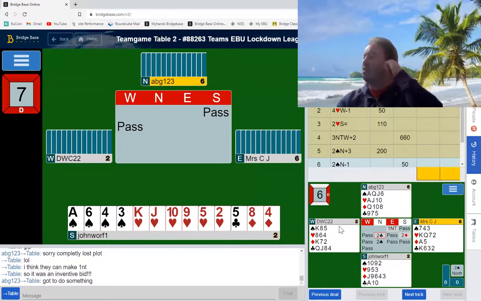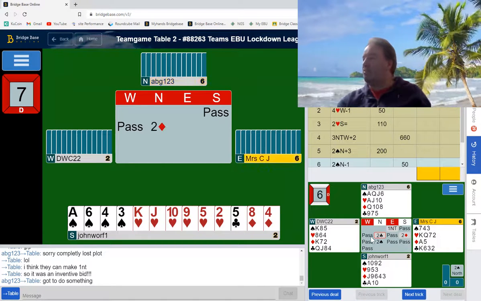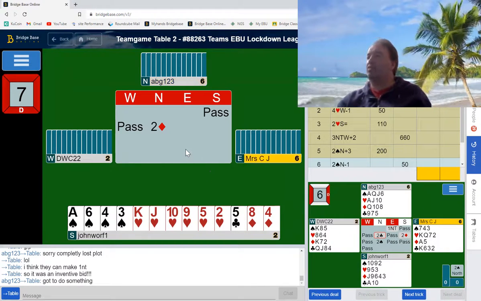Yeah, so against the diamond lead, they just duck it, continue diamonds, and I can't get in. Oh, no, I can actually. I've got the ace of clubs, haven't I? But they play clubs straight away. Yeah, diamond. And they play clubs straight away and take my entry out, and then I'm knackered. Two diamonds weak. Oh, right, okay.